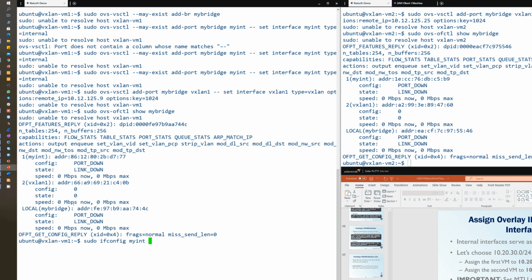So in our example, let's use 10.20.30.100 with subnet 24, and let's set the MTU to 1450, and we use up to allow ifconfig to bring up the interface the moment it's assigning the IP address. MTU is the maximum transfer unit, and 1450 is 1450 bytes.